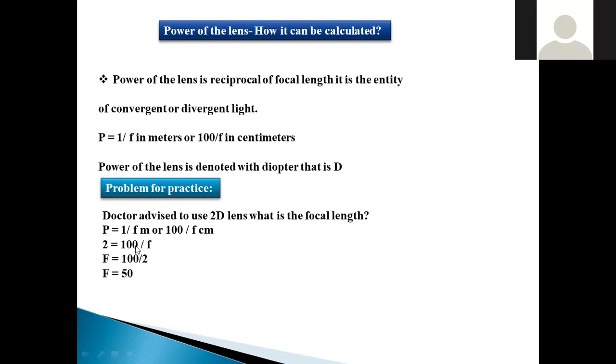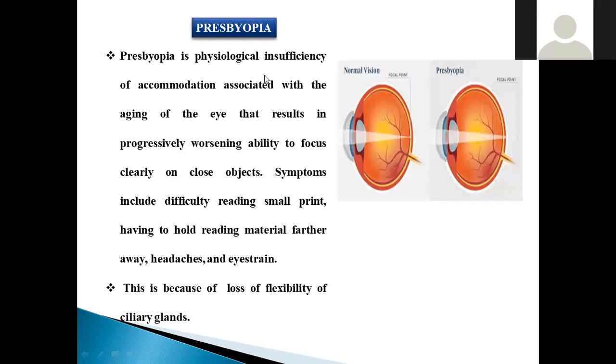So in this way, there is a relation between the power of the lens and the focal length. The power of the lens is nothing but the reciprocal of the focal length. So it is calculated by the formula P is equal to 1 by F. Always it is denoted with the term D. D stands for diopter. By this, we have completed vision defects and the suitable measures to correct that kind of vision impairment. So myopia, hypermetropia, and one more, presbyopia. These 3 topics got covered in today's session.